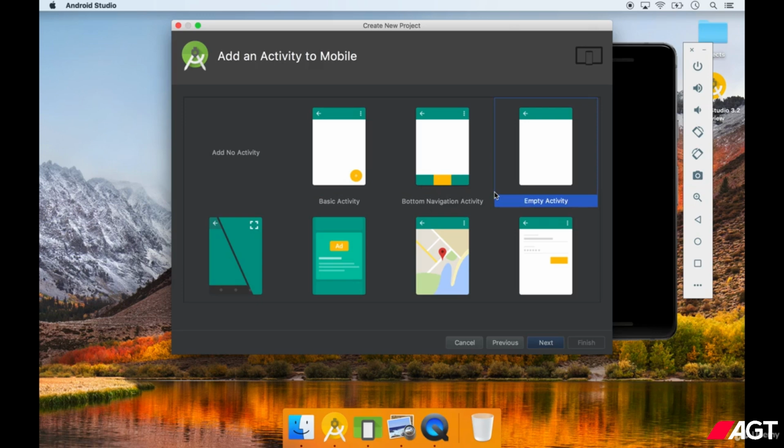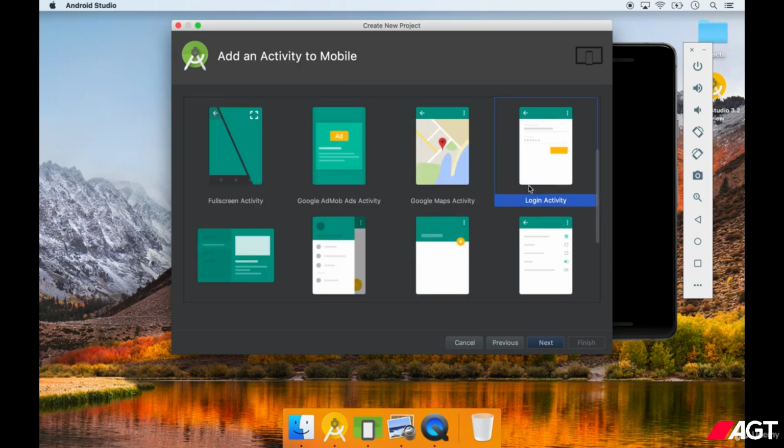You get an empty activity, just a basic activity, but there is no toolbar for support, no extra button at the bottom. Then you have login activity with the login screen already designed for you. Google Maps activity, it adds a Google Maps for you. All you have to do is add your APIs and attributes to it, and it is ready to go. If you're planning to add ads to your application, then I would say look at Google AdMob ads. Again, you'll have to sign up for AdMob on their website, and then come back and include your API keys or the client keys. Full screen activity will have an activity that will cover the entire screen, as you see here.